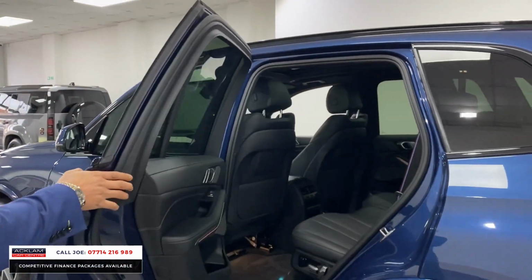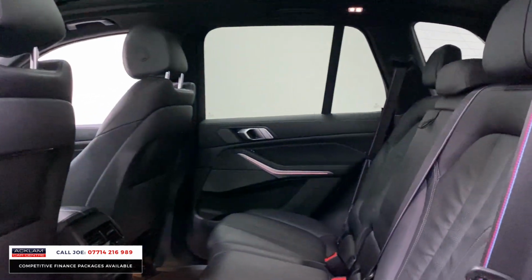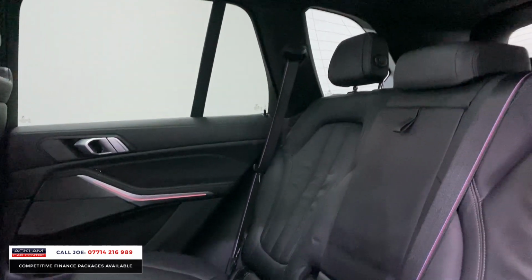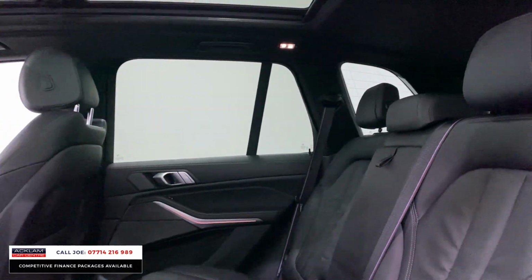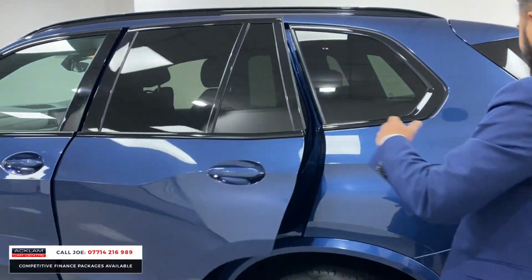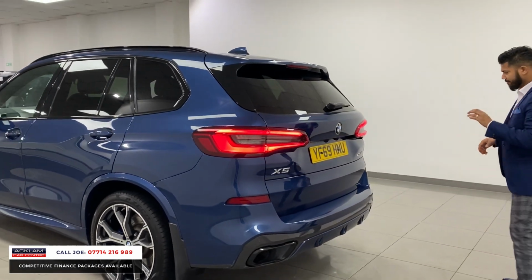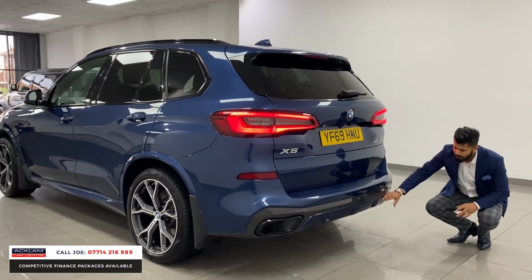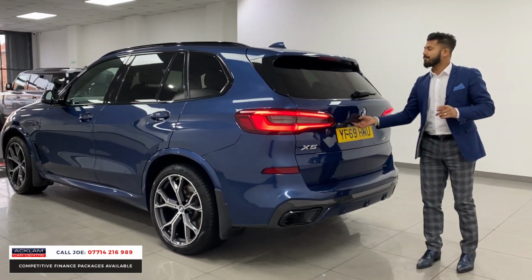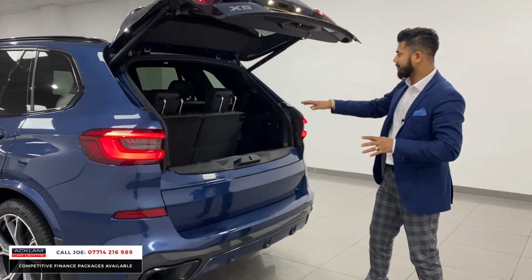As for the middle row, again, M seat belts, ambient lighting, reclining and electric rear seats, which is amazing by the way. Brilliant. Fully fitted mats front and rear. All the cubby holes and pockets everywhere. 12-volt socket down there. Automatic tailgate on the back. LED rear lighting system. You've got the lovely M Sport rear diffuser with the bigger tailpipe coverings there. And then this one obviously has automatic tailgate, but the 7 seats which I've mentioned already.